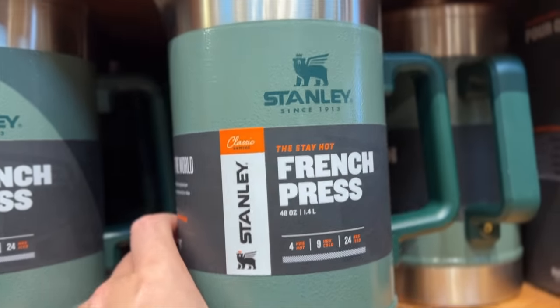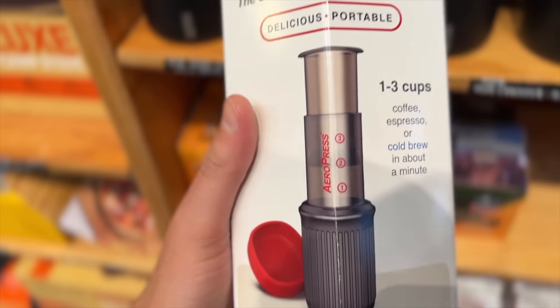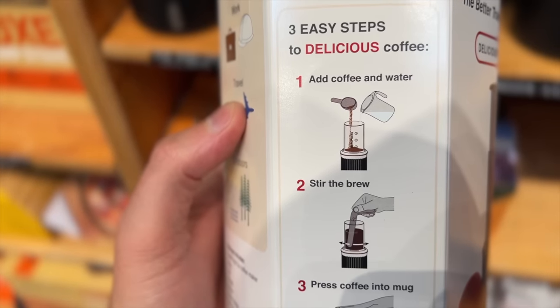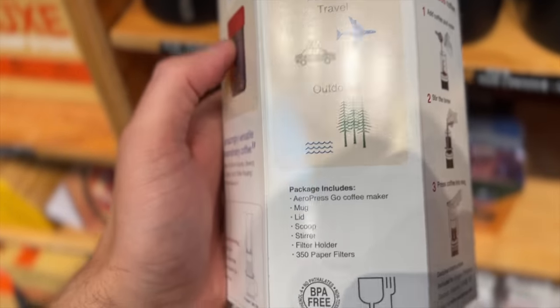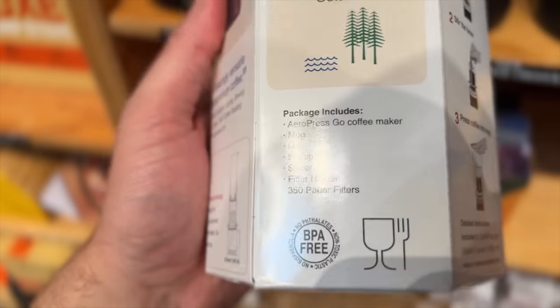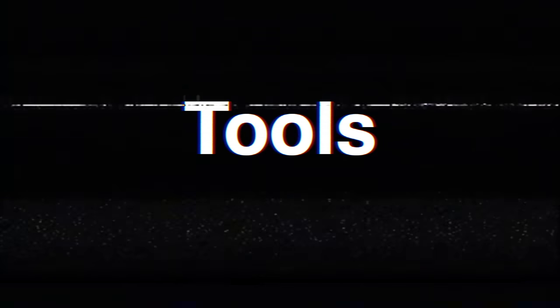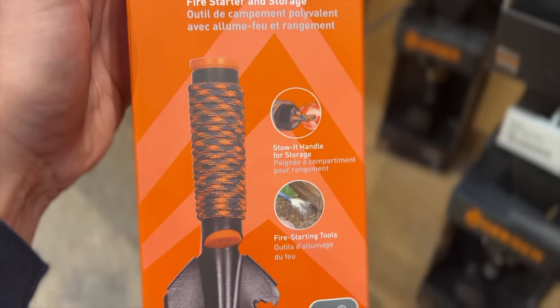Even though I really like the Stanley products, I think this one is the way to go — this is the Aeropress. For $40, you can get a little portable French press that comes with its own proprietary filters. These filters only cost about $6 for a 350 pack, so it's not like they are price gouging you. This small portable coffee press is a great compact and cheap way to make coffee while out in the backcountry. If you're more of a pour-over person, then you can just bring some reusable filters and just pour some boiling water over them. I also normally recommend some sort of folding shovel, but I couldn't really find one there. I did find this one for only a little bit more, and it also comes with extras like a fire starting tool, a storage handle with a flint fire starter, cord, a cord cutter, and a sheath.